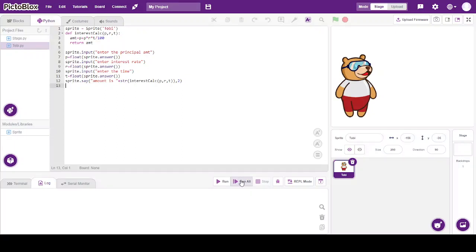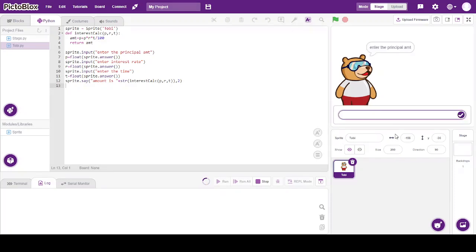Let us run the code and check the output. It's loading. Okay. So enter the principal amount.